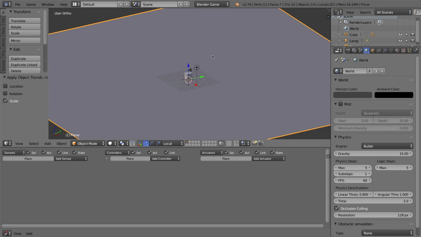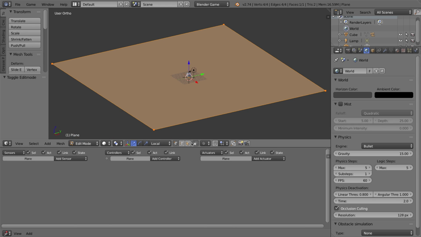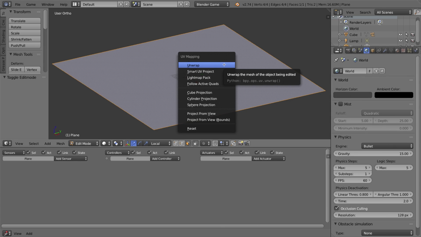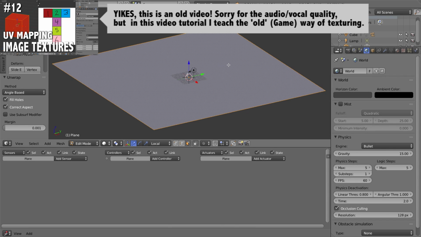So I'm going to go into Edit mode. I'll press Tab with the ground selected on my keyboard. And then with the whole thing orange, if I don't know whether it is, I can go into Face Select mode and right click to select the entire face. And I'll press U on my keyboard and select Unwrap. Now if you're not familiar with unwrapping, in other words applying an image texture, I'll put a link to that on the screen right now.